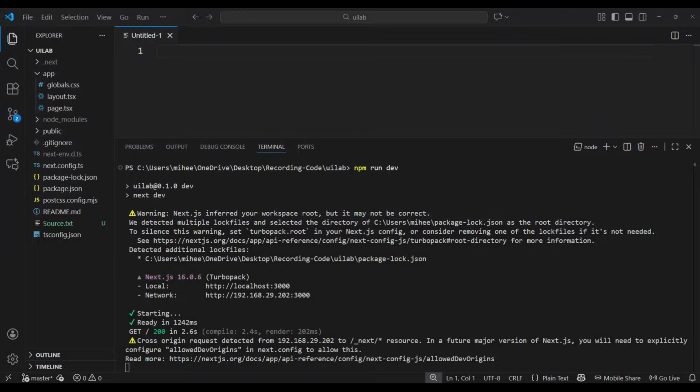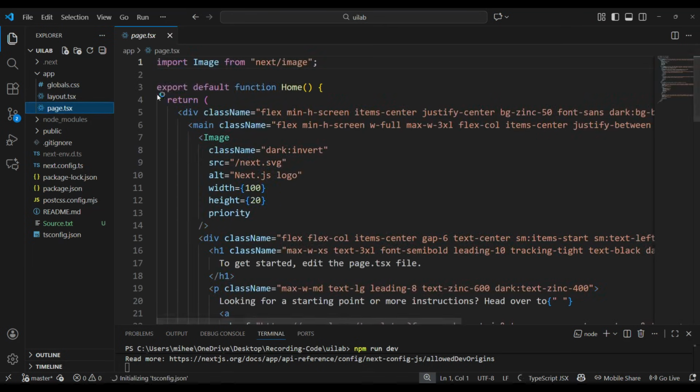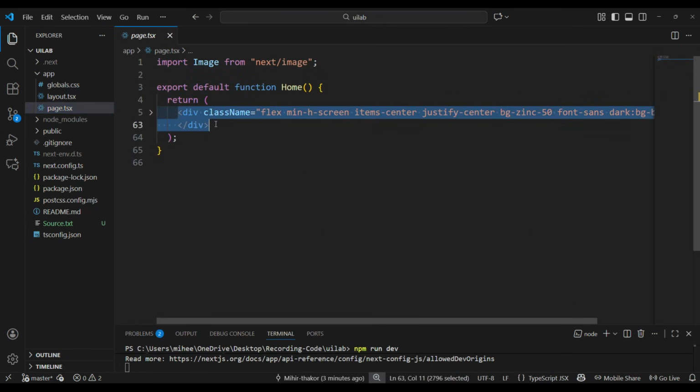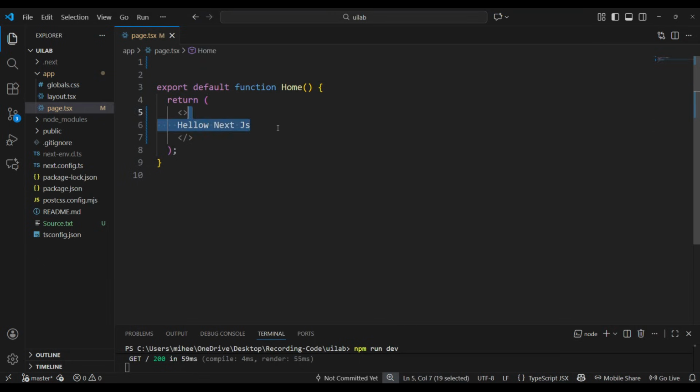So the installation has been successfully done, and now we need to make changes for our initial setup. You can see that these are the basic files in page.tsx, which is the main file in the app folder. Remove all the stuff and write your own code. We have to start from the very beginning. So I am writing a simple text here to verify whether my page.tsx and installation are working properly. Now after refreshing, you will find that the text is displayed inside the browser. So everything is going well.